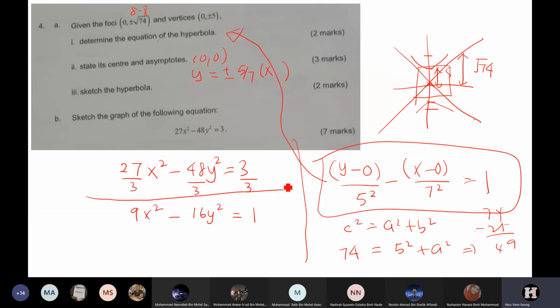Okay. And then, kalau kita tengok ke semua hyperbola kita, tidak pernah depannya ada the coefficient except 1. This is 1 multiple something. But this one is 9, this one is 16. And this one is already 1. Okay. The right hand side fulfills our criteria, tetapi this 9 and 16 not fulfilling our criteria. So what you need to do, play how you want to make the 9 and 16 to become 1.